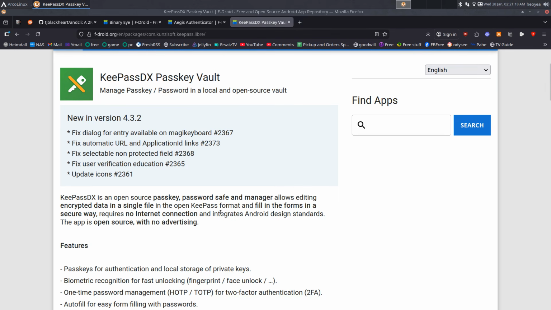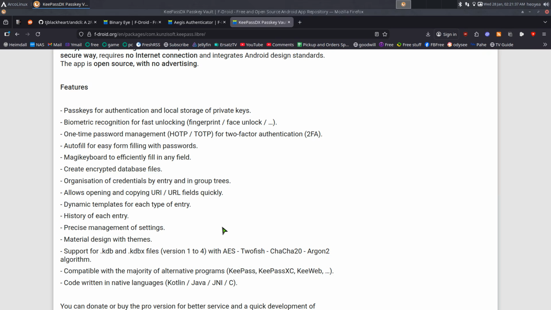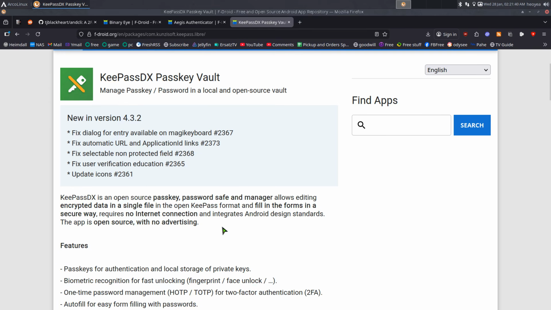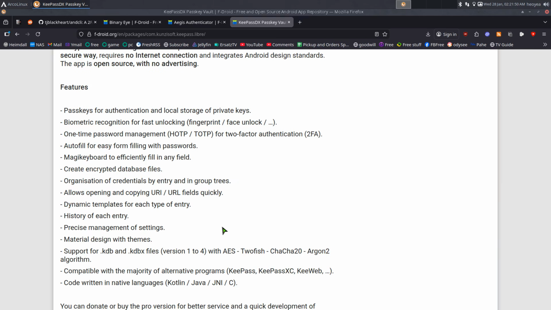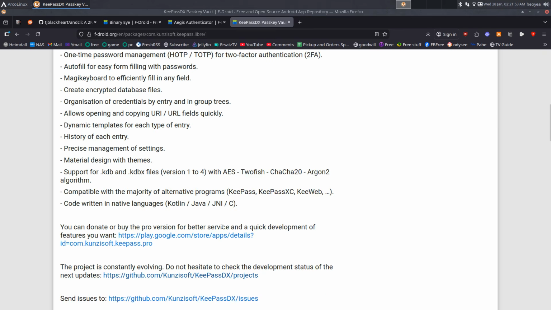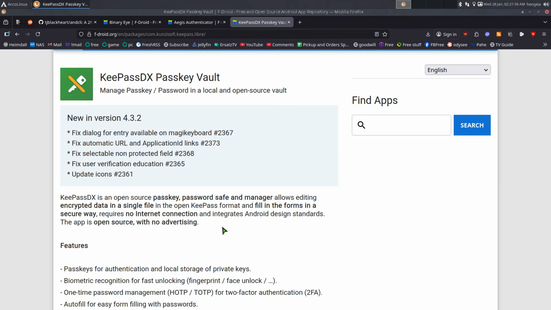Now, as far as using it for passwords and tokens, you want to separate them out. You don't want to use the same database. So you want to have two databases, one for your general passwords and one for your tokens that we're looking at here, right? That's what I recommend, and they recommend that too. Because if someone ever hacked your password database, they'd have your tokens and your passwords, and then they're in, right? So that's what people recommend, two databases. But anyways, that's how I would use it.